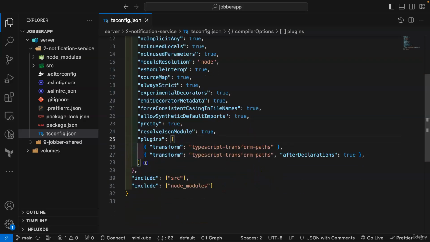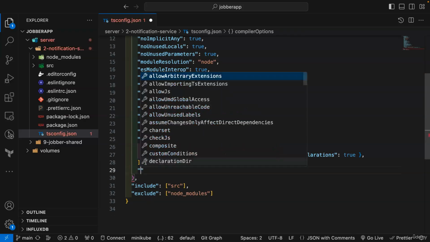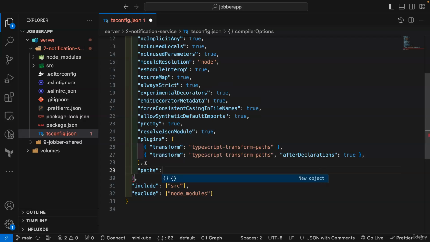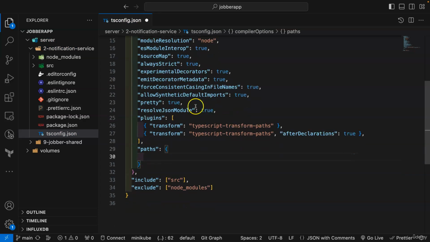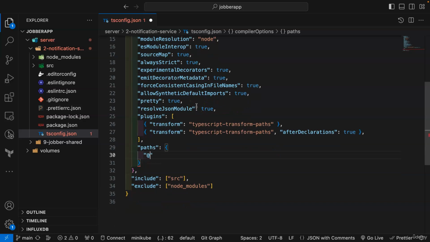Then after the plugins, this is where we are going to set the paths. So we set paths. It's going to be an object. Since this is just one service, it's going to be @notifications/* mapped to an array with src/*.